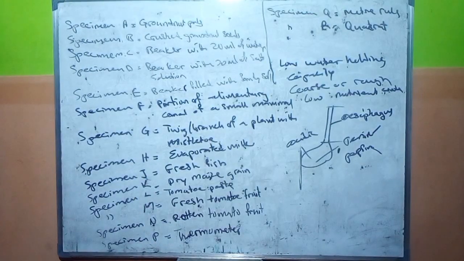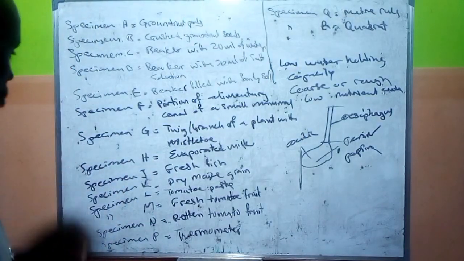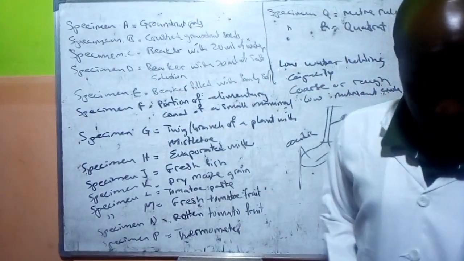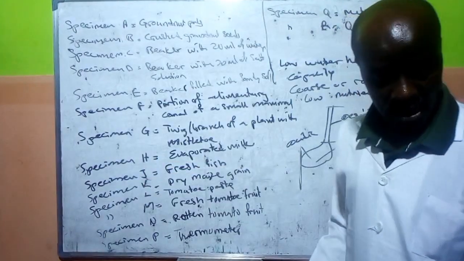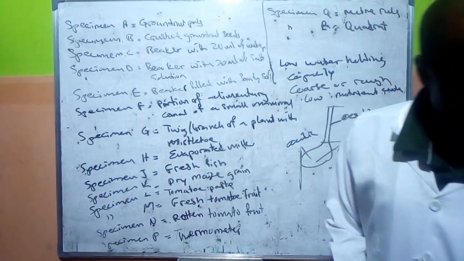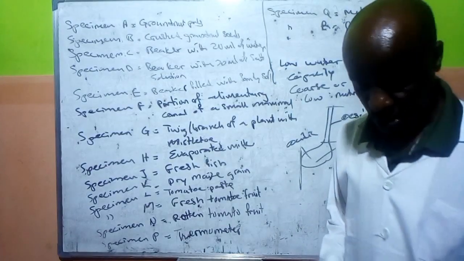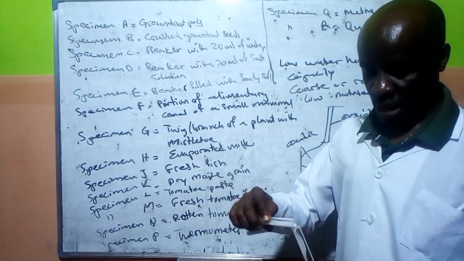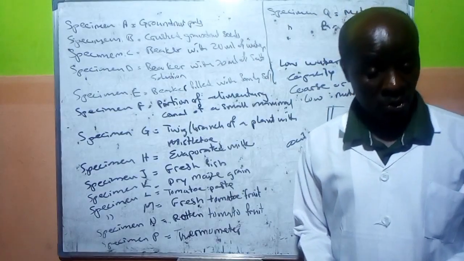So this is another thing we should be looking out for. The next one we're going to be talking about is evaporated milk. Like I said, this is where specimen C will play one of its roles in this practical exam. Here specimen H is the evaporated milk, and we have it here. So what are we going to do? From the requirements, we have sodium hydroxide and copper sulfate, which are required. You need to have them on your table when you're doing this kind of test. So I have my milk here.